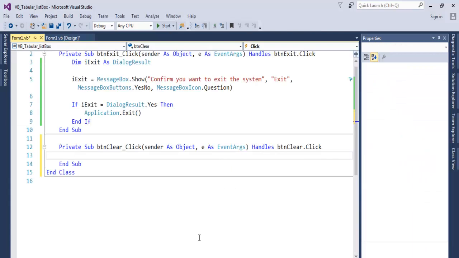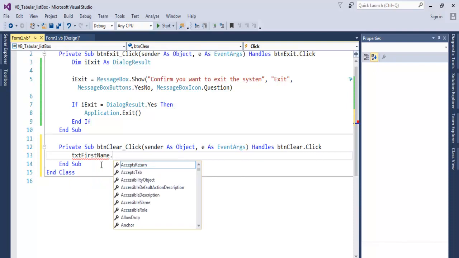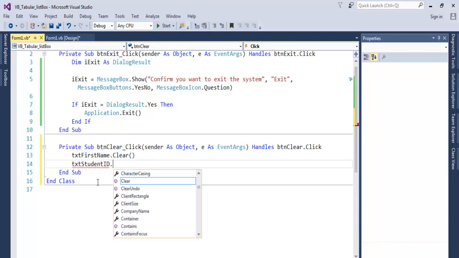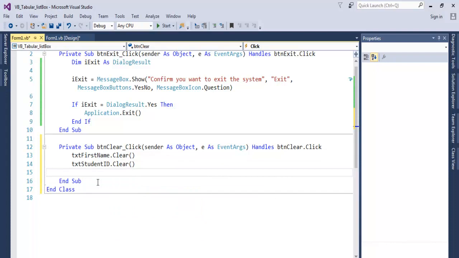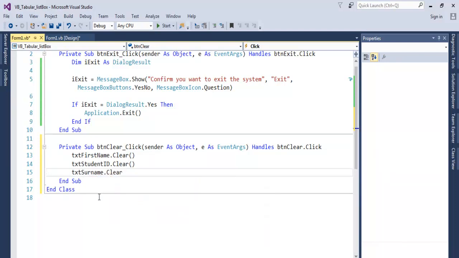All we just need to do is txt name dot clear and txt id dot clear, and let's go for txt surname dot clear.